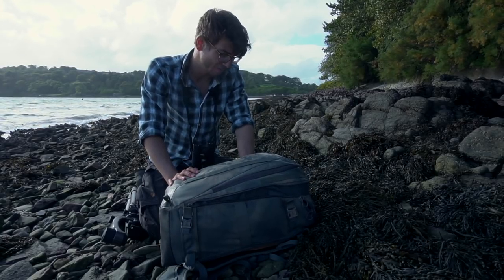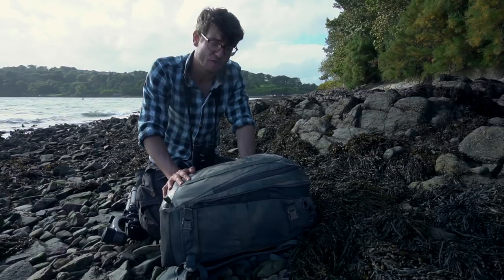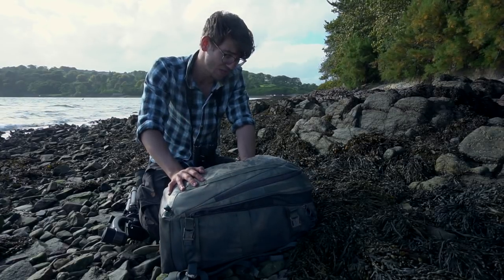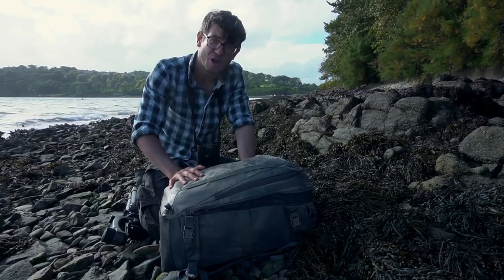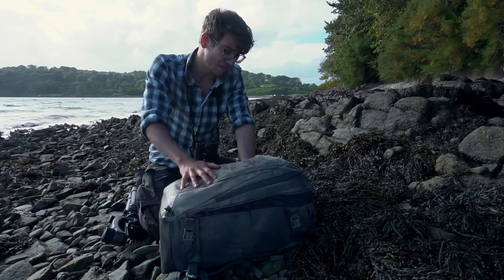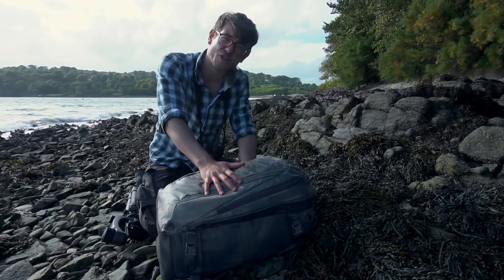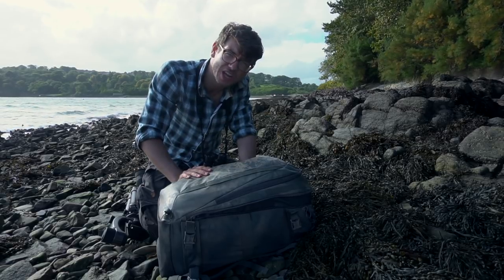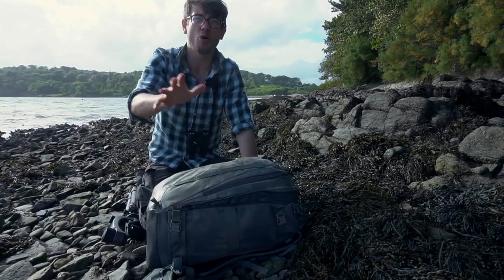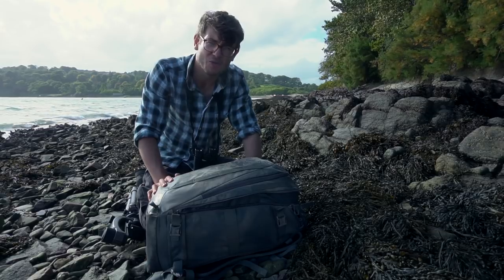Overall, the Lowepro Whistler 450 — if you're looking for a pack that's great for outdoor use when shooting wildlife or landscapes — really is a great one to check out. You do have to customize it, cutting those interior plastic bits to maximize size and capacity, and I covered mine in paint to help it blend in, but it's a solid package. I think I'll be keeping this for a good few years and it'll take a boatload more features to beat it. Well done Lowepro — really like it. If you've got any questions drop them in the comments below and join me again soon for more wildlife photography videos.